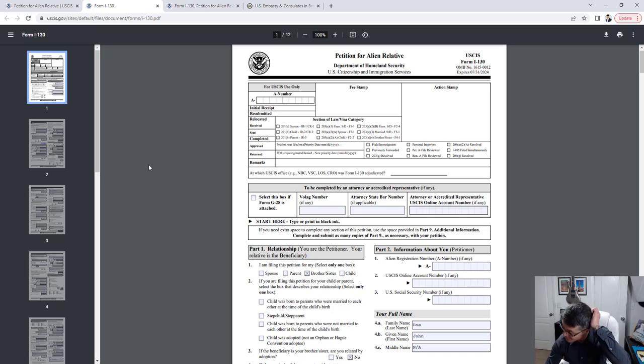I know this might seem a little bit intimidating, a little bit hard. There's sort of a lot of information, and you are starting a very serious process. You are filing the petition. It's a lot of responsibility. It might seem a little bit nerve-wracking from the beginning, but obviously you can get yourself an immigration attorney that will help you with all of this.